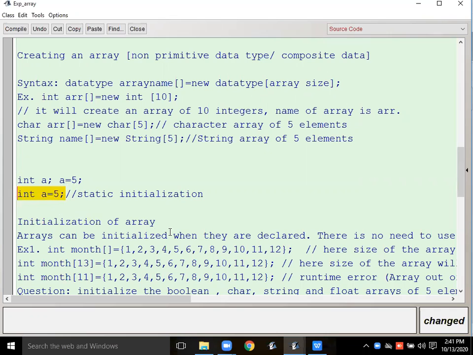Now, how to initialize the array? When I declare the array, I can also initialize the array at the same time.